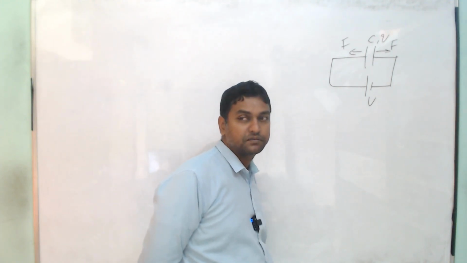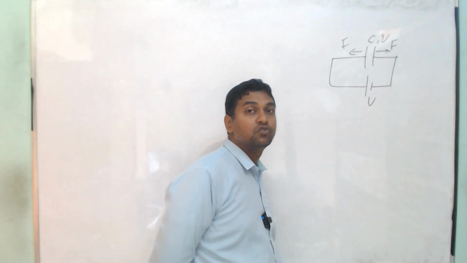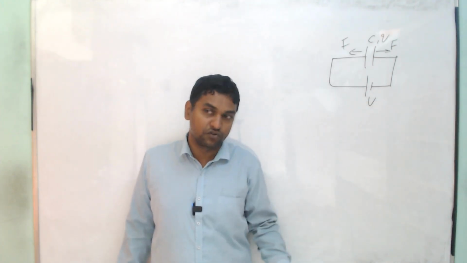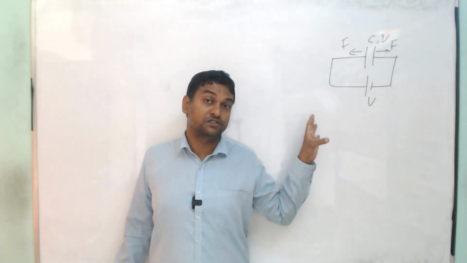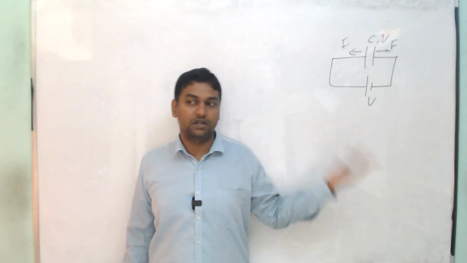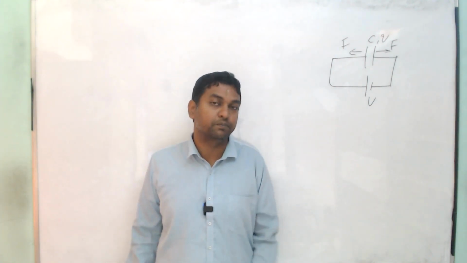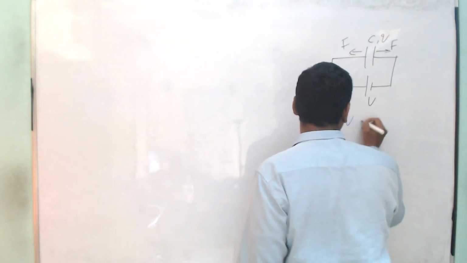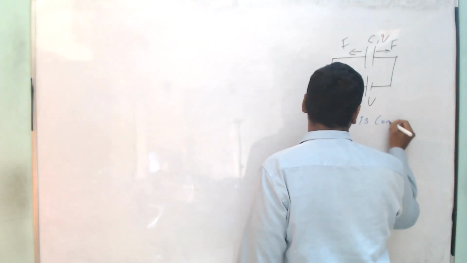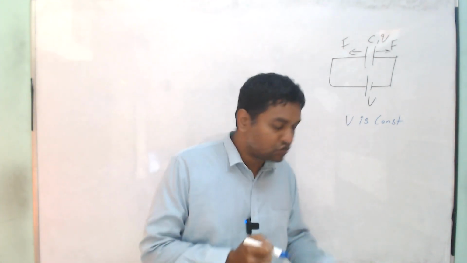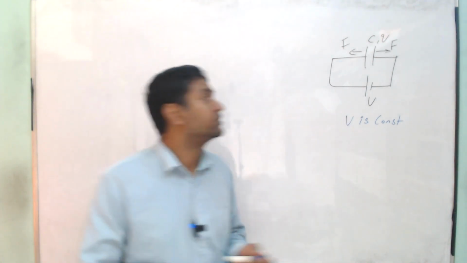Charge is same. Charges can't flow, because there is no path for charges to flow. Here, is there a path for charges to flow? Yes, there is. The last case and this case can't be same. Over here, Q is not constant. Here, V is constant, because how much ever potential difference the battery is giving is not in our hands. Battery will do its own job.